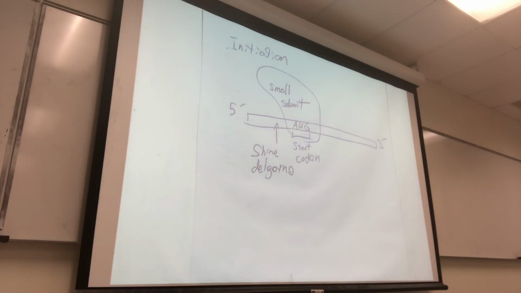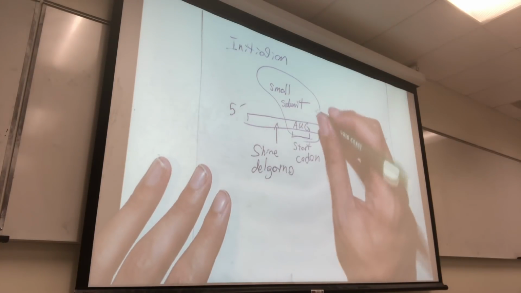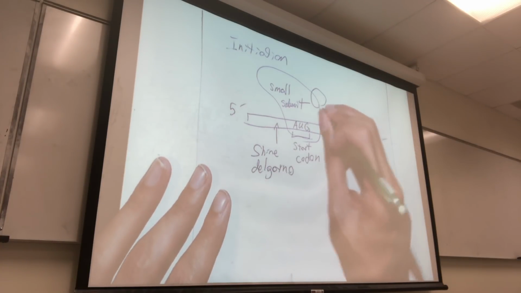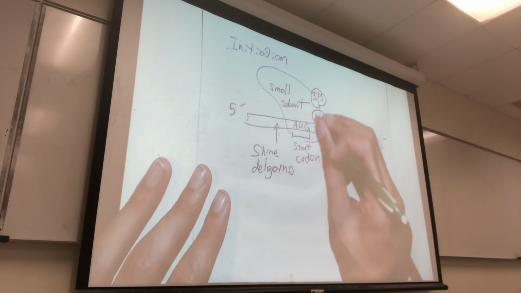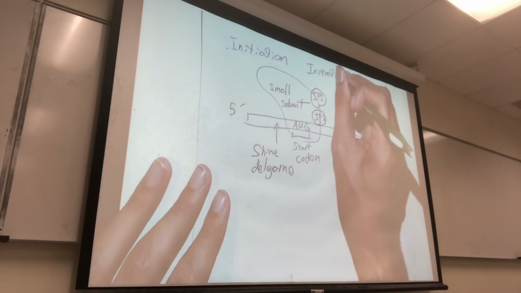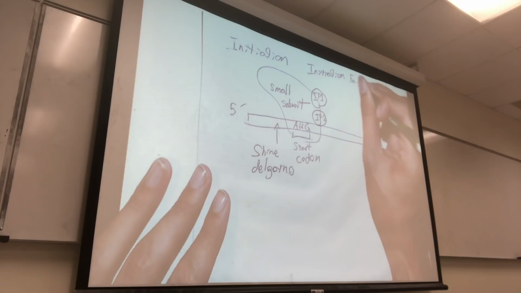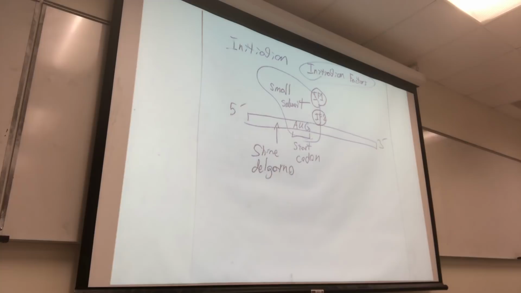You may have seen on the animation there were a couple other things. I'm not going to draw them in the right spots, but there are a couple other proteins, IF1 and IF2, called initiation factors. So there's a class of proteins in translation called initiation factors. Their job is to help put together all these components.